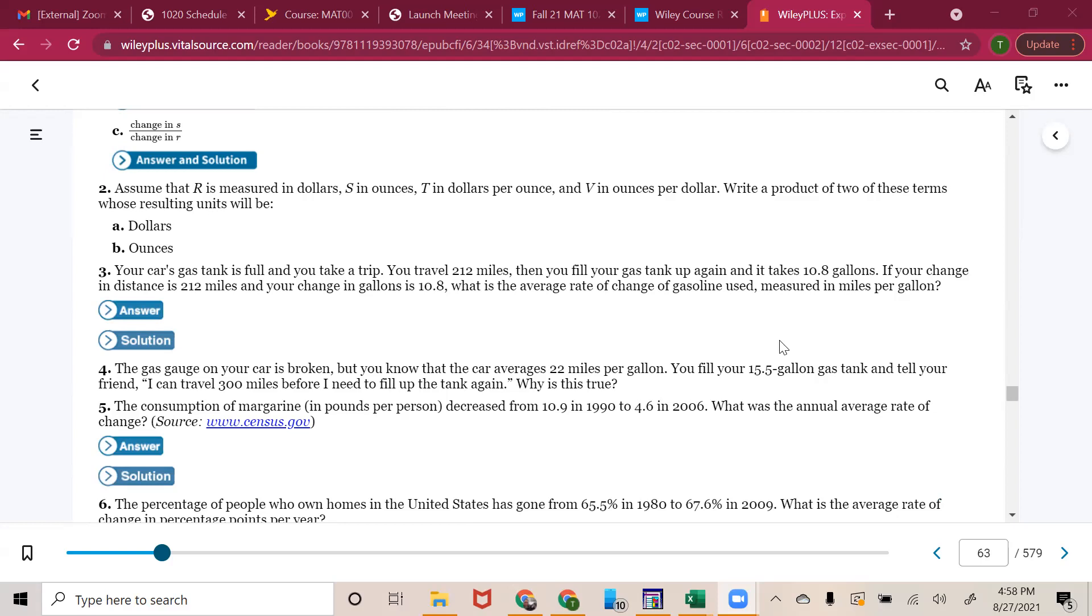So I'm interested in, you see how we've got this T in dollars per ounce? So if I have dollars per ounce, that means I've got dollars on top and ounces on the bottom. If I multiply that against ounces, that's going to leave me with just dollars by the time I'm done. So what that tells me is that here to get dollars, I would have to take T, which is my dollars per ounce, and I'd have to multiply that against S, which is my ounces.